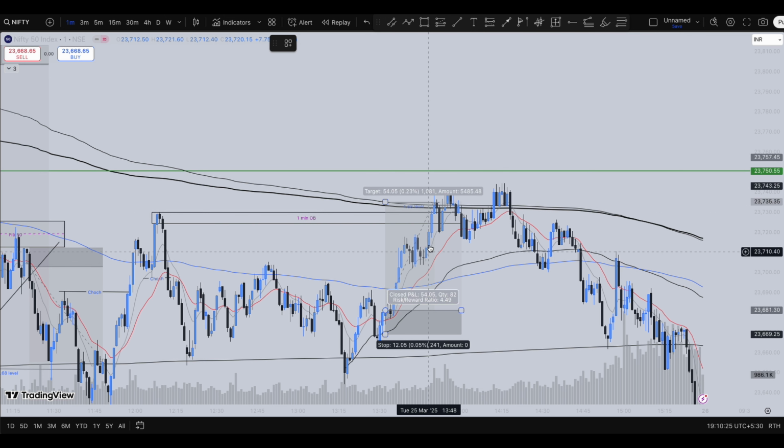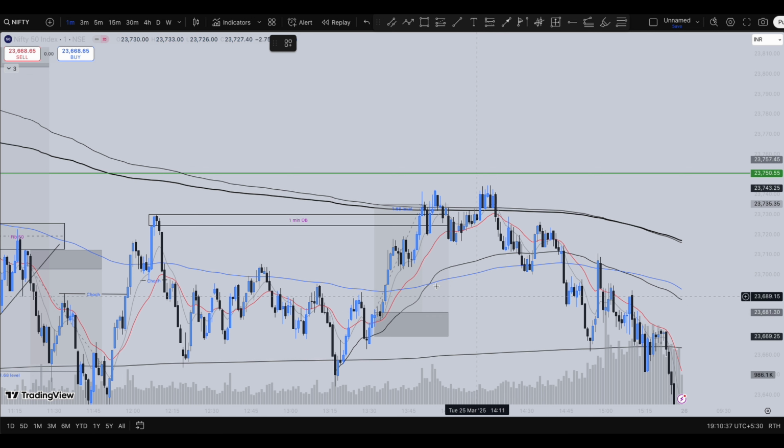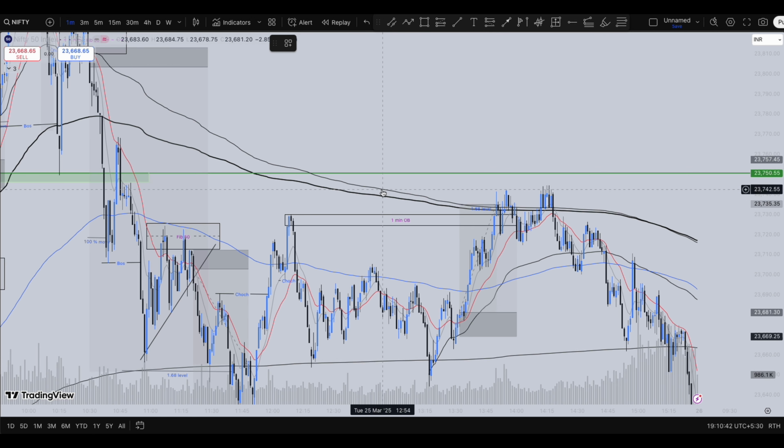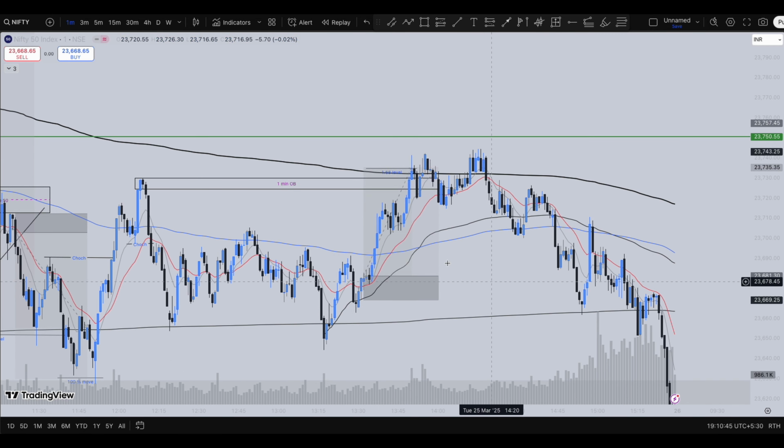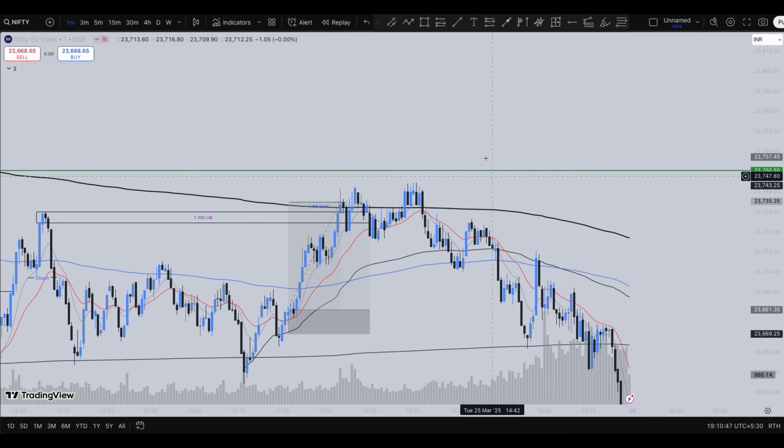And you can see this kind of consolidation clearly signifying some sort of bullishness, where price is consolidating above the 200 moving average, above the 9 as well as the 20 moving average, as well as above the anchor VWAP levels. And you could have exited once the price reached the daily VWAP level. You could have easily scalped that position as well, guys.